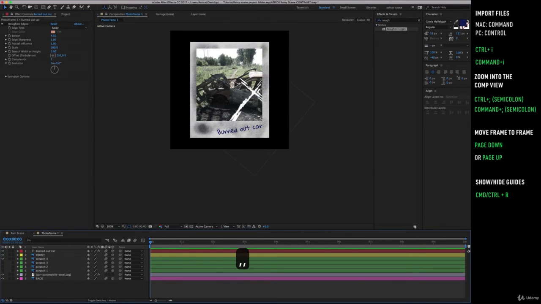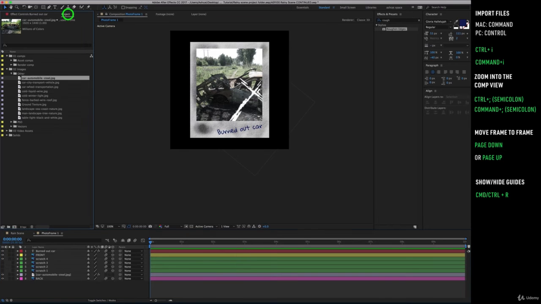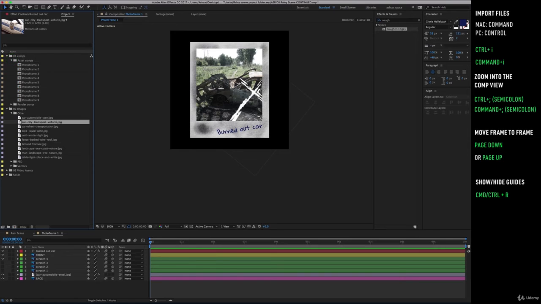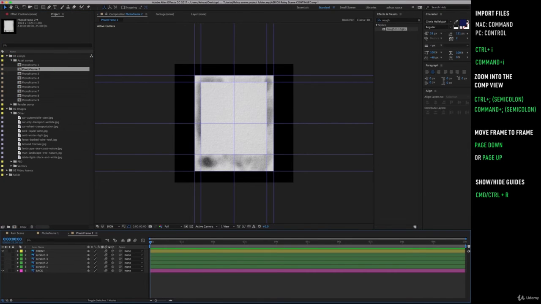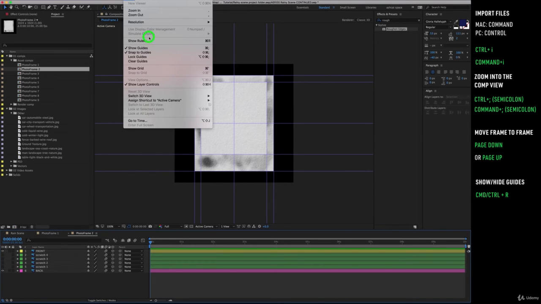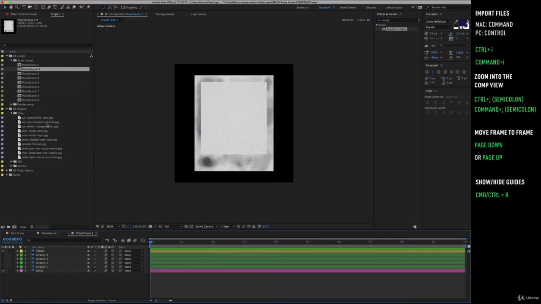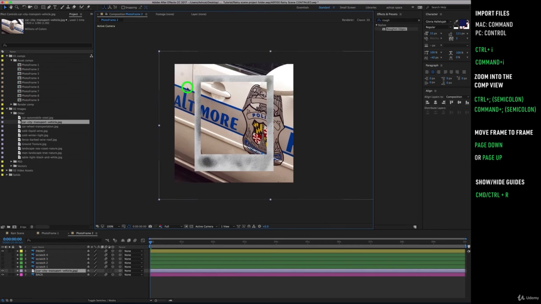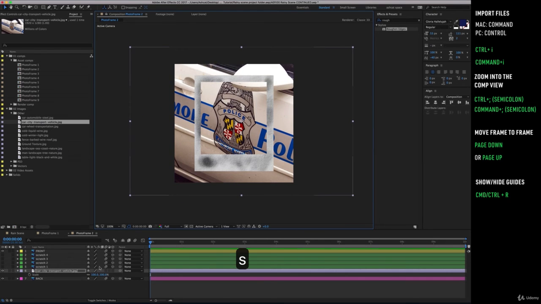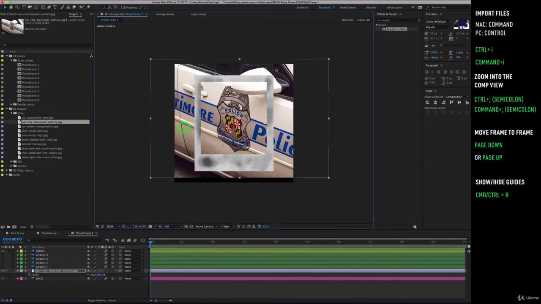Let's go to the second picture. Activate photo frame 2. So I'm going to do one more and the rest I'll leave to you. So I'll hit pause so that way you don't have to see me repeating this process over and over. Again, we want to get rid of these guides, so we go to View, Show Guides. We'll grab this second image, which is the Baltimore Police. Let's focus on the badge, scale this down and get the badge in there.